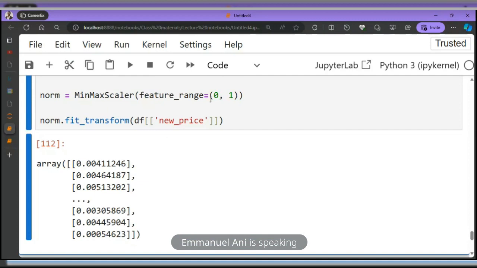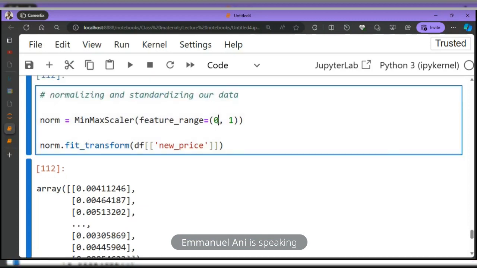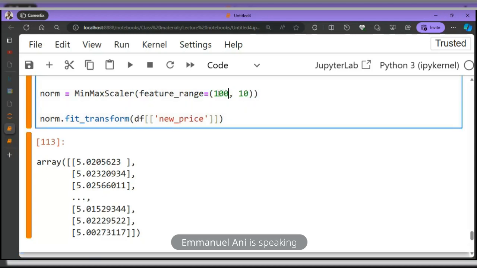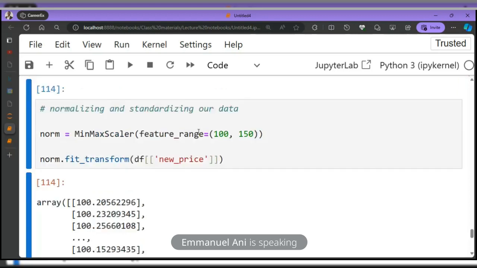So everything here is between 0 and 1. If I change the value in this feature range to 5 and 10, you see I'm going to get a new set of values, right? If I change it to be between 100 and 150, you see.